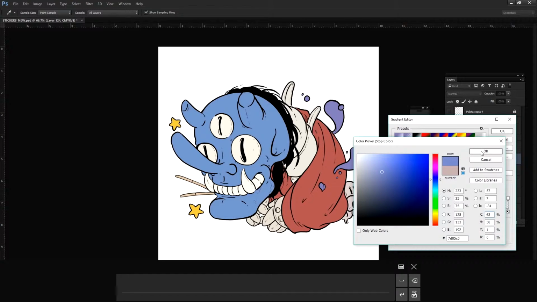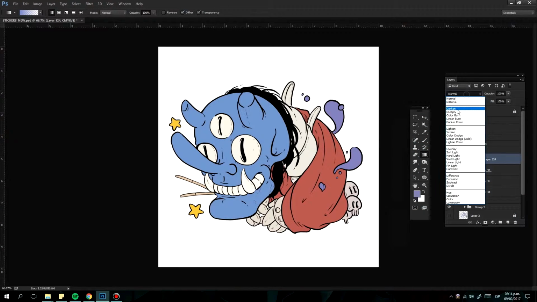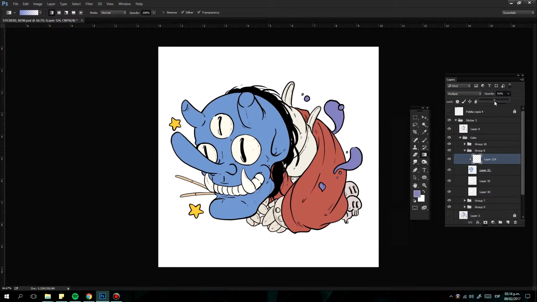Once the color is ready, set the layer setting to multiply and reduce its opacity a bit. Drag the gradient handle upwards over the blue color and you will see the gradient taking some effect over the blue tone, giving it a nice gradient. Once you are satisfied with the gradient tone, we are going to add some shadows to the mask.